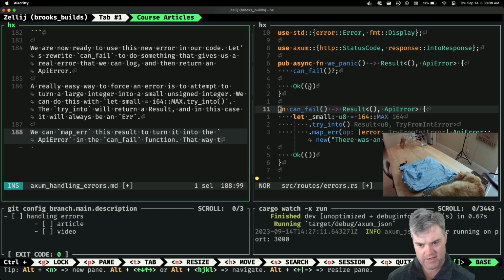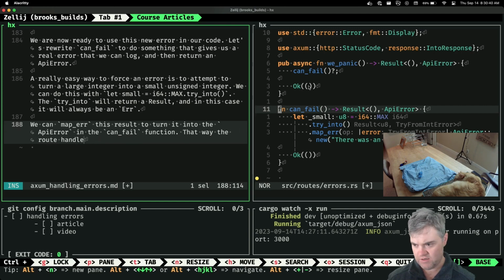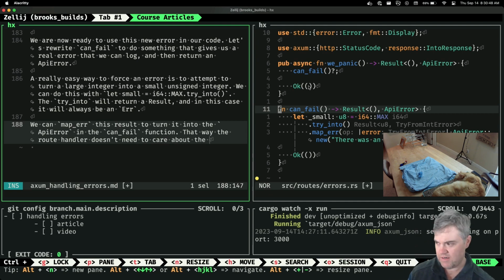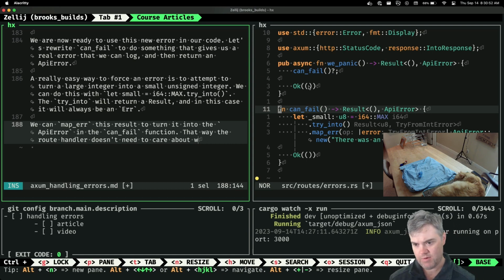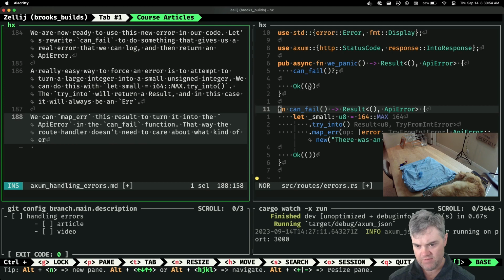That way, the route handler doesn't need to care about what kind of error is being returned. It can just use the question mark.